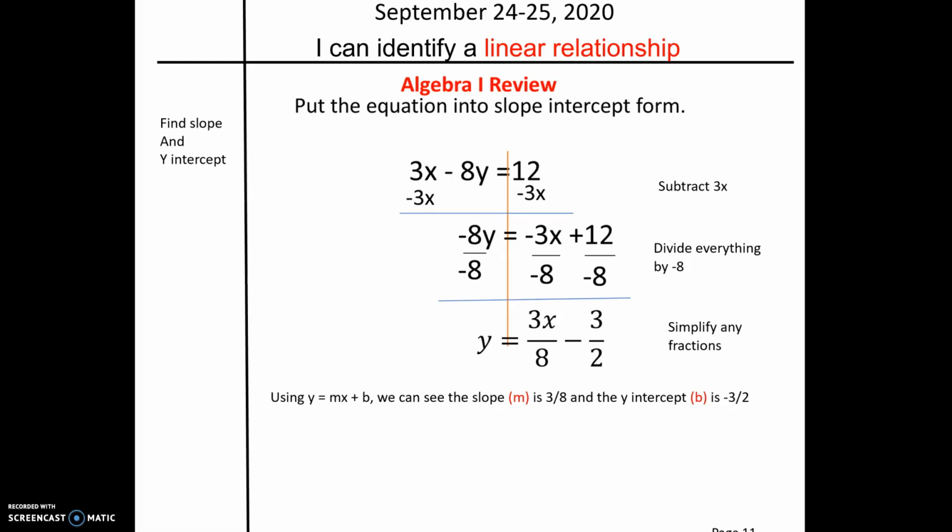Now, we're going to page 11. So this is page 11 in your interactive notebook. We're going to just talk a little bit about lines. So I had an equation here that was not set up in y equals mx plus b form. And I just did the work to break it down. Remember, m is the number next to the x. And in this case, it's a fraction that is next to the x. It's not just a 3. It's 3/8 x. And then the y-intercept is this number over here. I'll use a different color. This is 3/2, but there's a negative in front. So that's the b. B is the y-intercept. So once again, pause to copy this down on page 11.